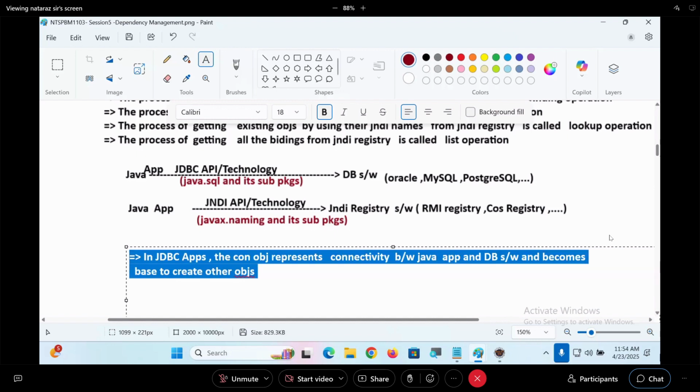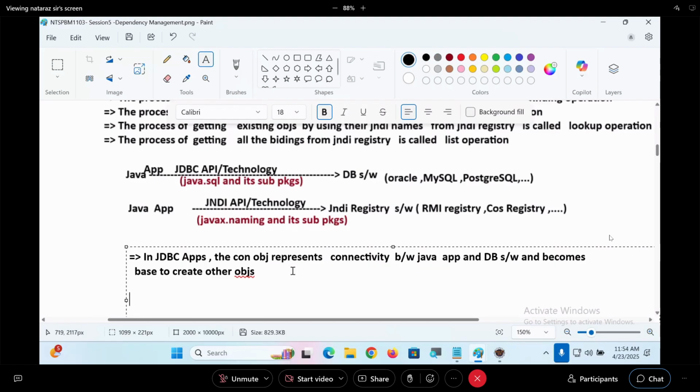Super, guys. Now similarly, in a JNDI application, what do you mean by JNDI application? A Java application with JNDI code. A JDBC application means a Java application with JDBC code.